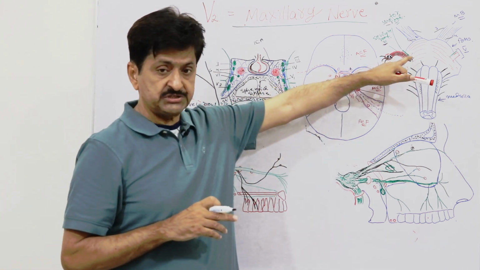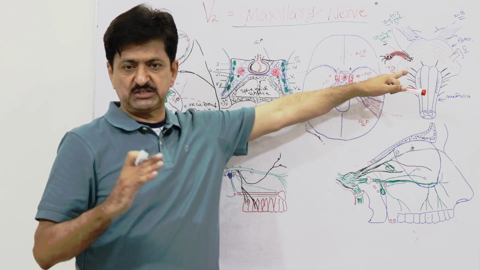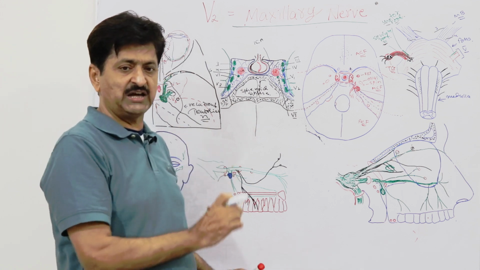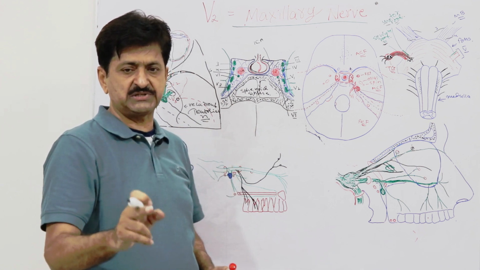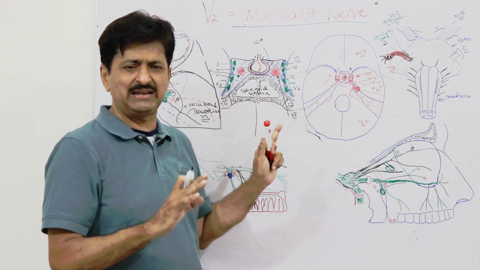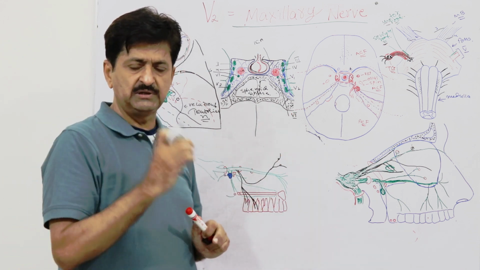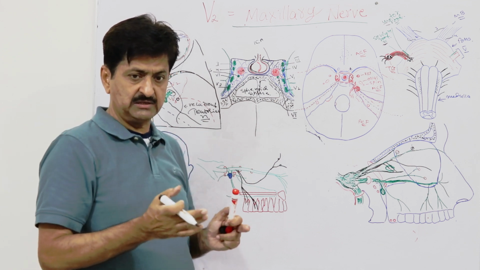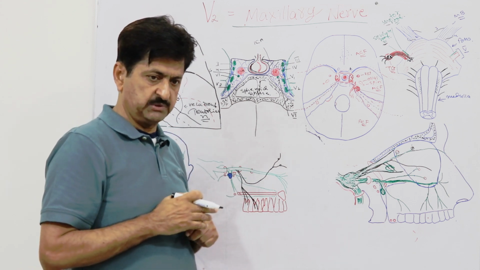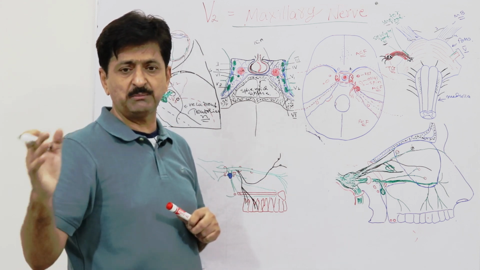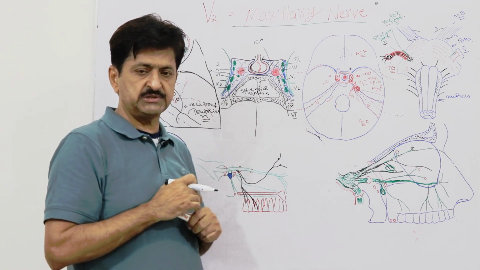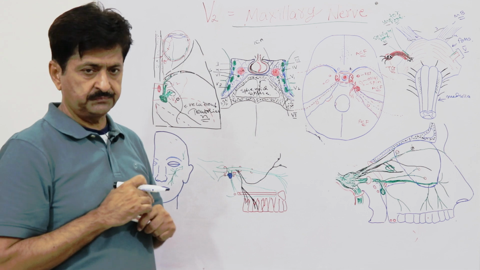The motor root, which is also available for the trigeminal nerve, contains special visceral efferent fibers. Why special visceral efferent? Because if it is a mixed nerve, special visceral efferent fibers must be present in it. Maybe other fibers also, but the trigeminal doesn't carry any other types of motor fibers at all, except special visceral efferent fibers, because a mixed nerve essentially has special visceral efferent fibers to innervate the muscles developing from pharyngeal arches. And here which pharyngeal arch? The first pharyngeal arch, and these are the muscles of mastication and some other muscles also.